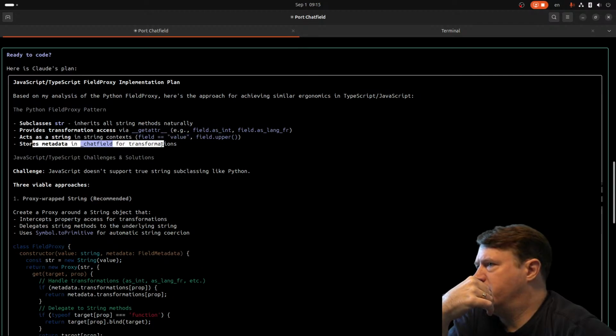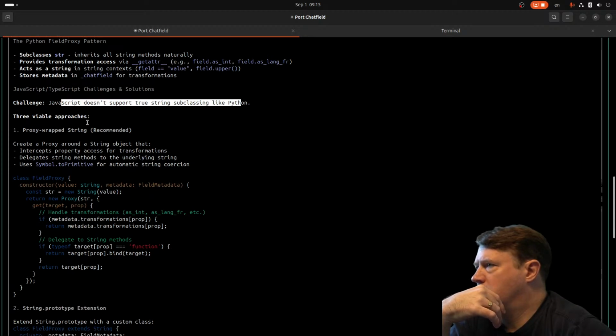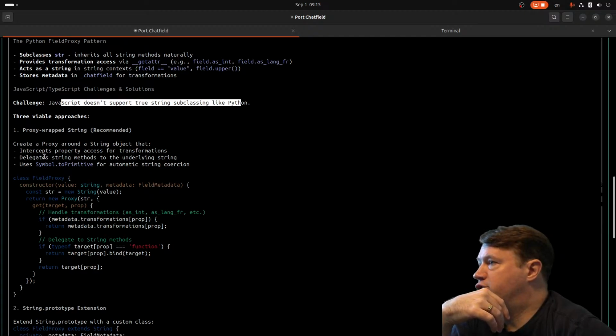It stores metadata, yep. So JavaScript doesn't support string subclassing. Proxy wrapped string. Whoa, okay. Uses Symbol.toPrimitive. Delegates string methods to the underlying string.